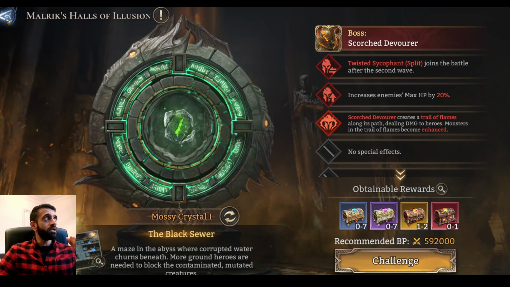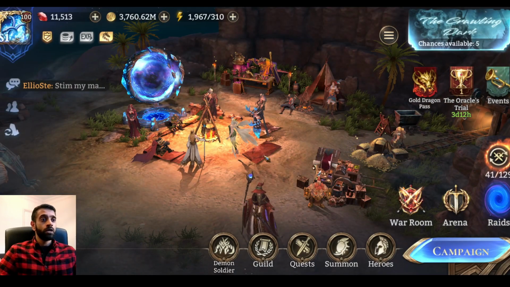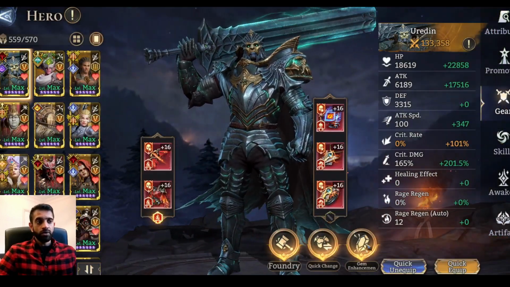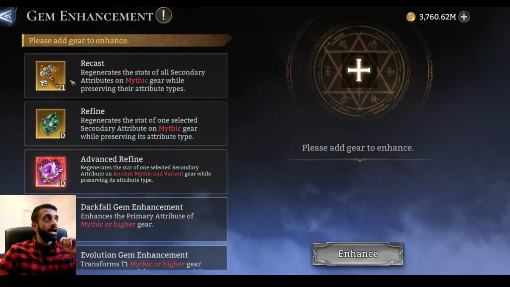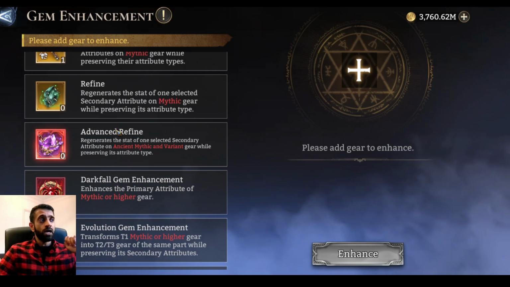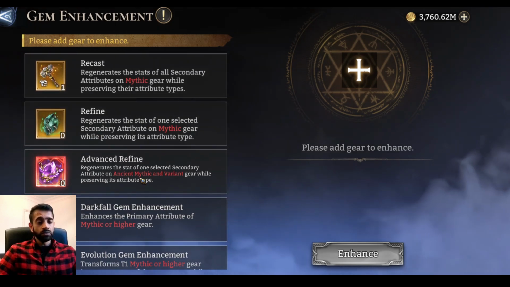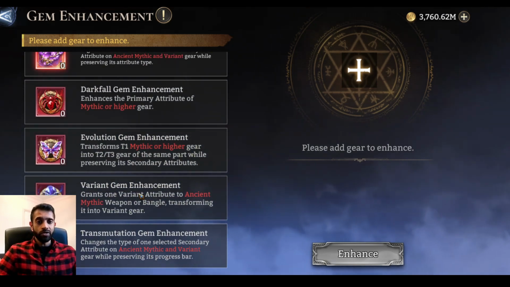So yeah, let's go into what the actual gems do and where I think you should be using them, right? So in order to access where the gems go, go into heroes, go to gear, and you'll have a little tab here, which is the gem enhancement, right? So just click on that. And recasting and refining, these are already in the forge. These have been moved here now. But these are the main things that we're interested in.